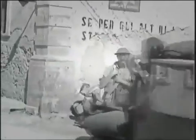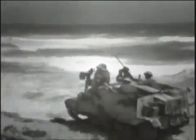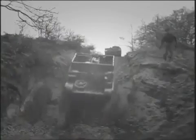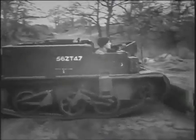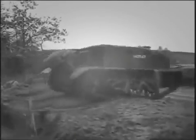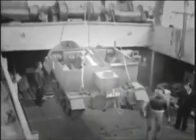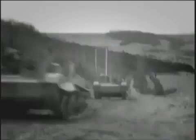By 1938, and with 0.35 inches of armor, the Universal Carrier had acquired a nickname after the .303 machine gun it carried. Most Brits call it the Bren gun carrier after the weapon system which it carried, but it also carried things like the Boys anti-tank rifle and could pull trailers and things like 6-pounder anti-tank weapons. So I think that the Bren carrier is a typical example of British ingenuity in that period at the end of the 1930s when there was no money to rearm. And when in 1939 World War II began, the little 12-foot-long Bren gun carrier with a top speed of 30 miles per hour went to war.